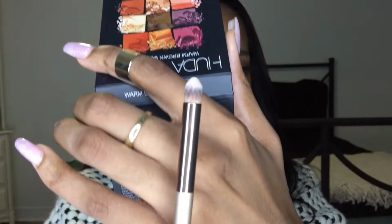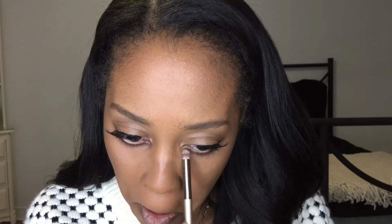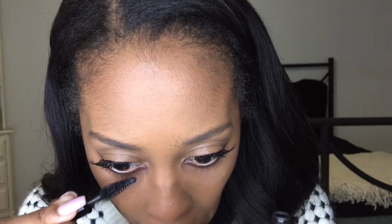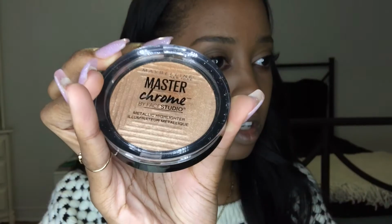Okay, so for my monochromatic color, I wanted to use purple, so I'm using my Huda Beauty Warm Brown palette. I'm going to use the color purple, and I'm going to use a dome brush. I'm just going to drag purple on my lower lash line. A pretty decent thick line, not too big. Just want to make sure it goes all the way in the corner. I'm going to add some mascara. And then I'm going to take a fluffy brush just to blend everything in so it's not just one harsh line.